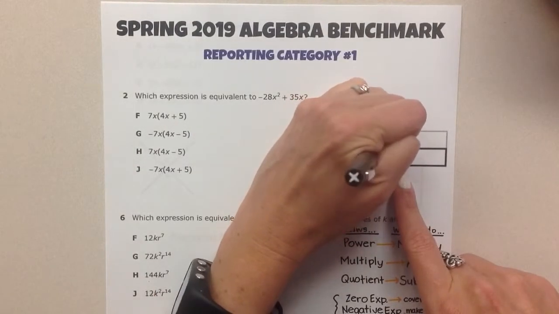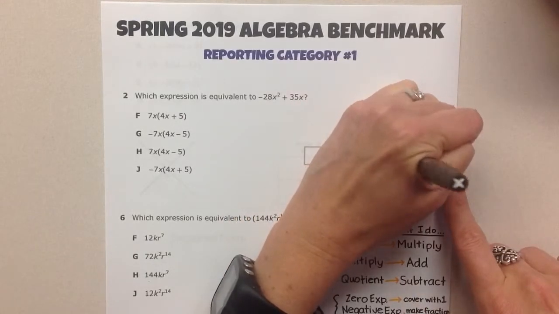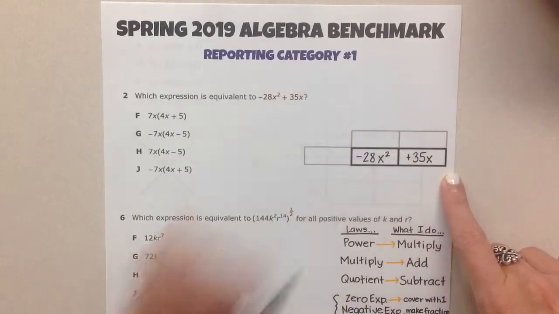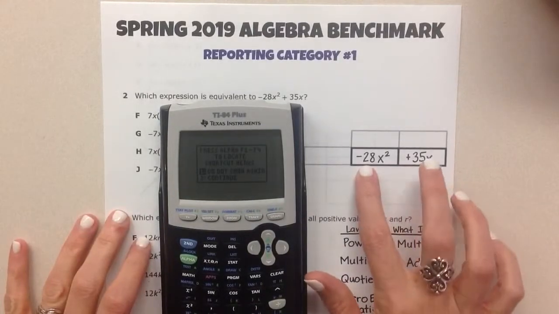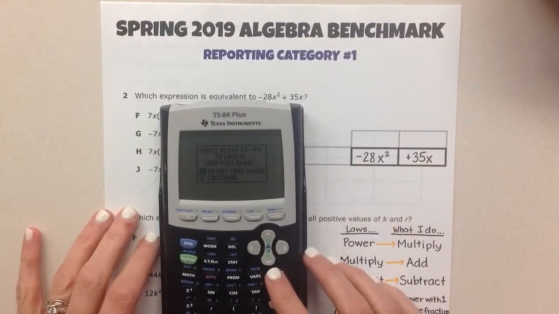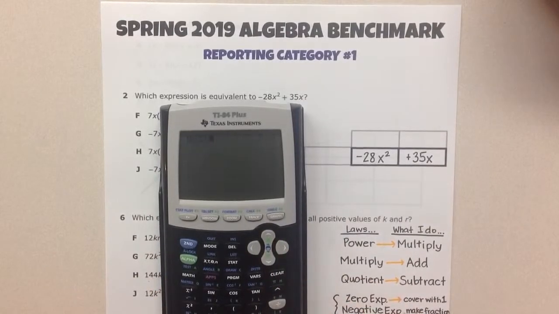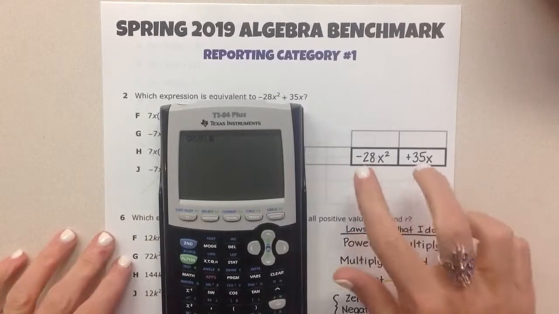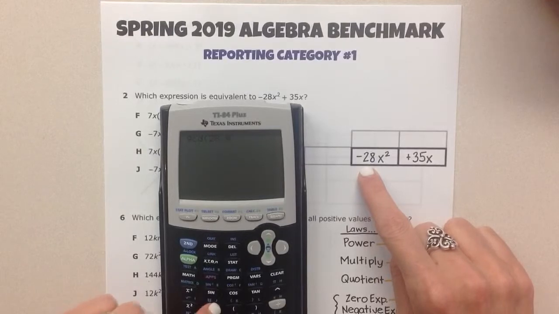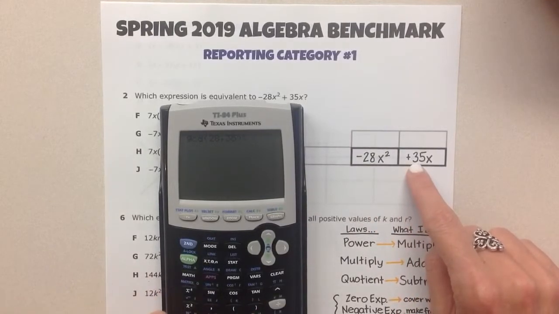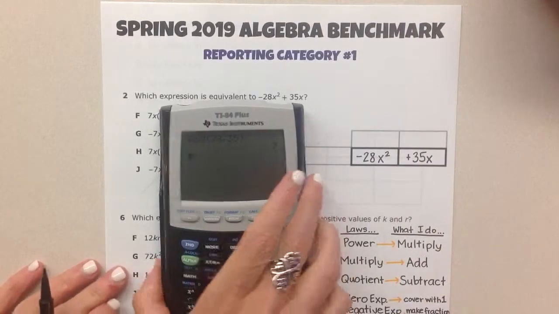So I'm going to put the opposite of 28x squared in this box and positive 35x in this box, and now I'm going to use my calculator if I can't think of a common number that I can divide out of negative 28 and 35. Remember, you go math over to number, and then you press 9 for GCD in your calculator. You can only put in 2 numbers at a time, and you can't put in a negative. So I'm going to make that 28 a positive, comma 35. And I'm going to take out a 7.